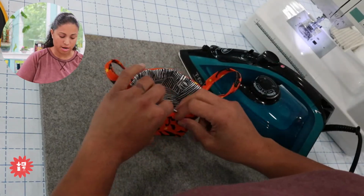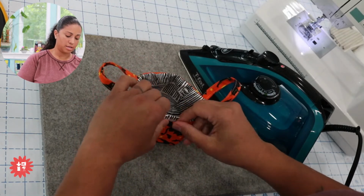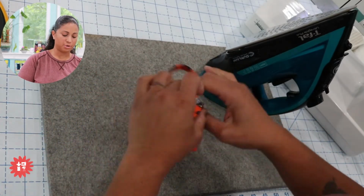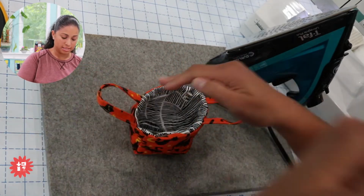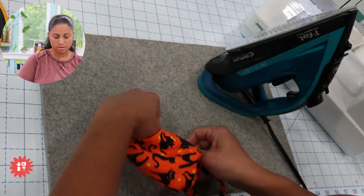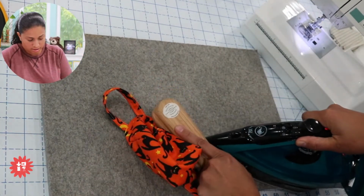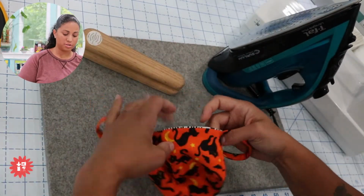Now we're going to come in with our iron. On the opening side, go ahead and tug on each side to get the raw edges to go in and under. And then I'm just folding up the fabric so that it is right in line at the top. I shouldn't be seeing a ton of lining fabric creeping out. I want it all to the inside, okay? So that that seam is running exactly around the top. And this is where that clapper comes in. Give it a good press and set it with the clapper. Look at that. You can't even tell there's an opening there.